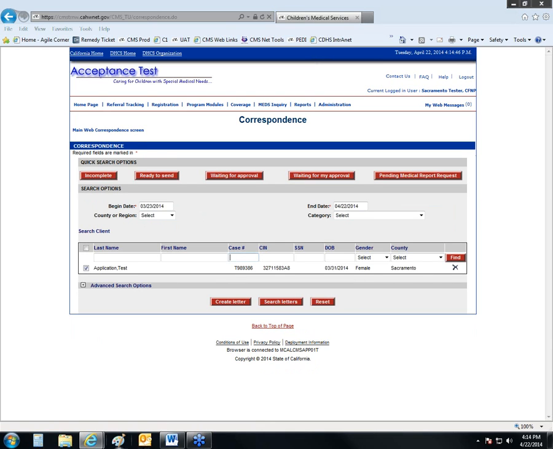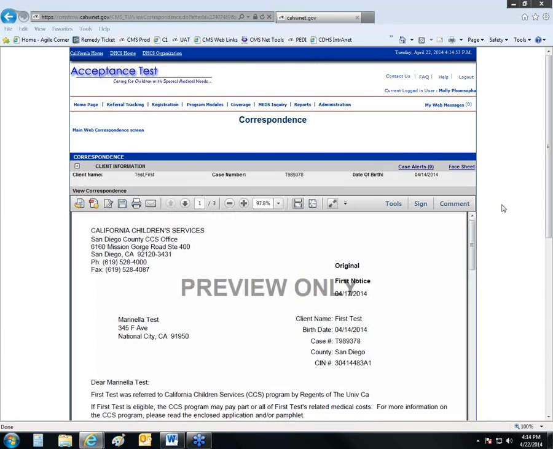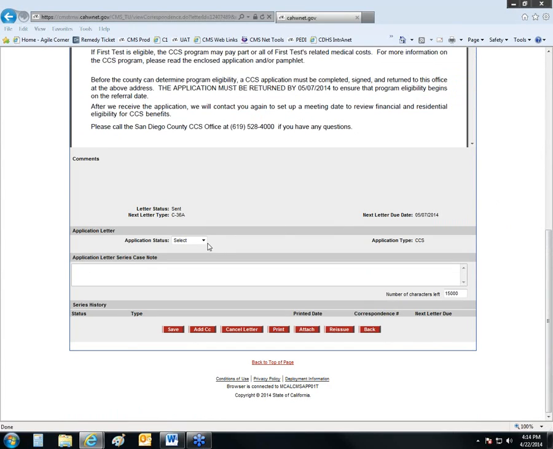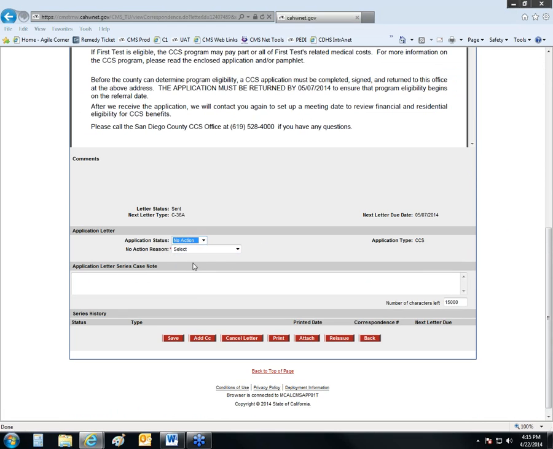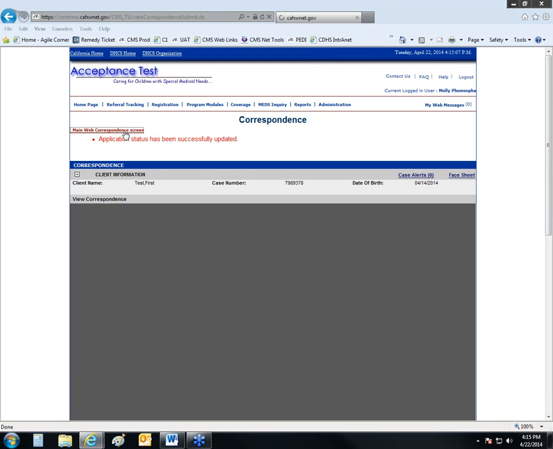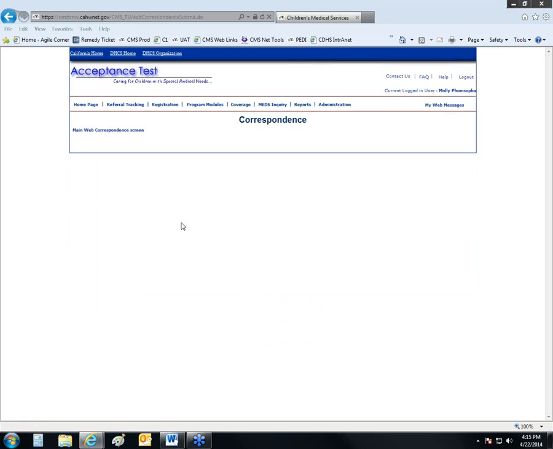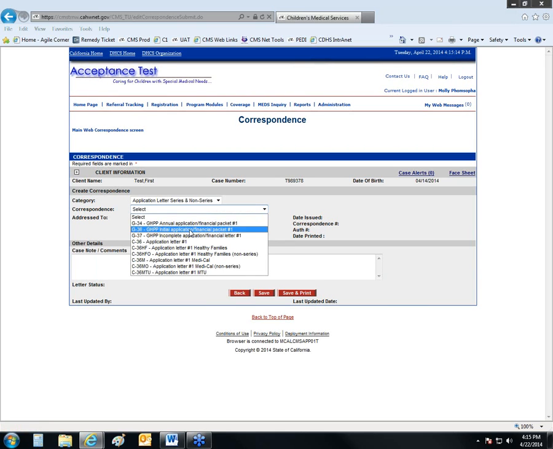Now for this record right here, this client, if I scroll down, if you notice, there's no application status. If I did enter an application status here, basically if the client had a status, and if I wanted to create a new cycle, I'm actually logged in as myself so you can see more options, CCS and GHP.